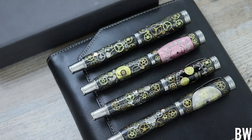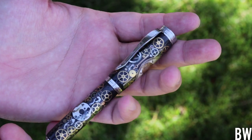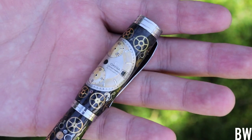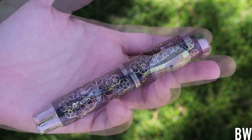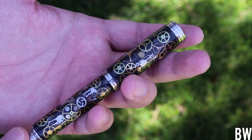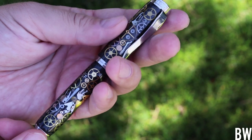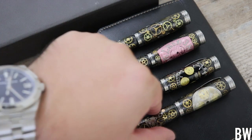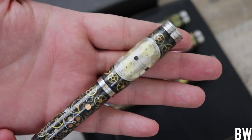You could be using a big pen to write things down, or you could get something custom and fun if you have the interest in it. I've found watch guys share a lot of the same interests — a lot of us like custom pens, a lot of us like to golf, a lot of us like custom knives or firearms or whiskey. There are a few different hobbies that a lot of us share. So it's fun to get a little bit of cross-pollination here between various hobbies. Let me show you a couple of them and then we'll look at the box and everything that's included as we wrap up the video.